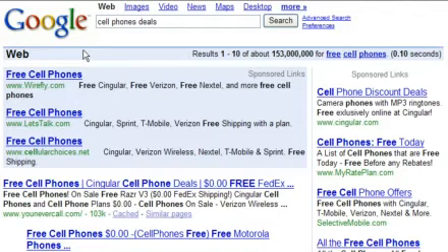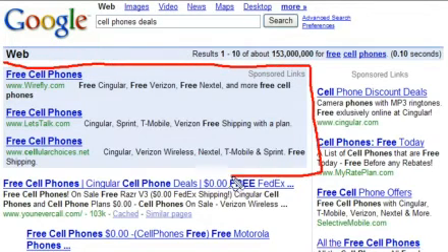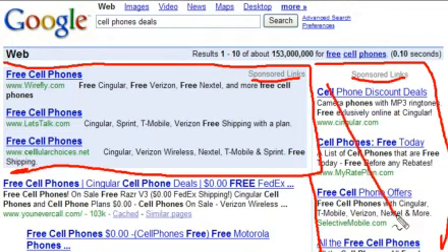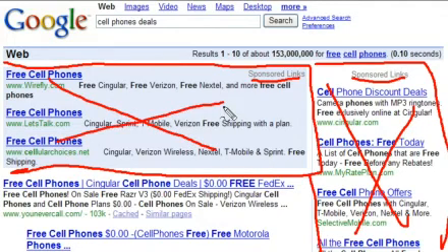First though, I'm going to tell you what we're not interested in. Let's take a look at this section right here. This section we're not interested in. These are sponsored links. So too, this section over here, and over here. These are also sponsored links. We are not interested in these two sections. Why not?